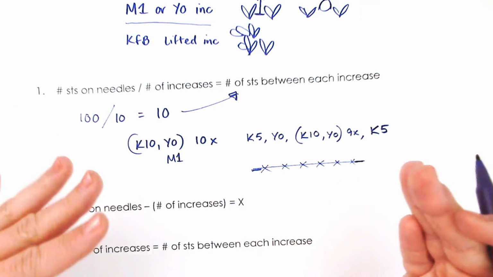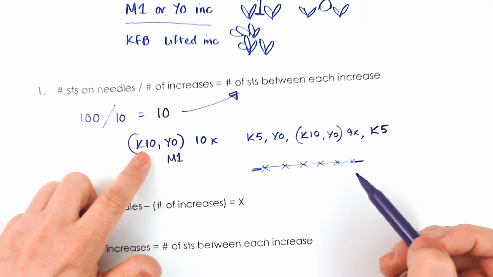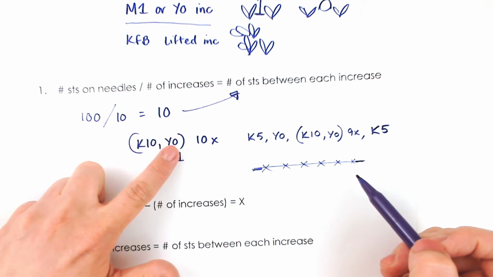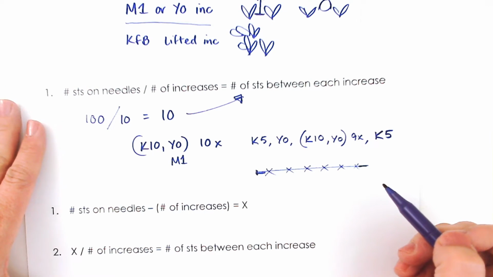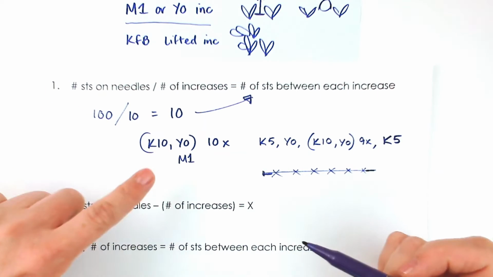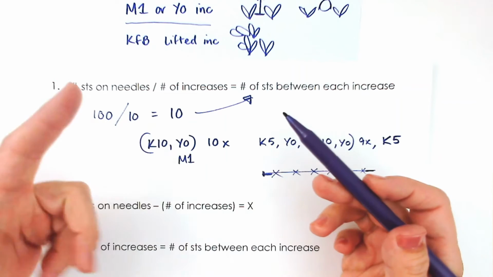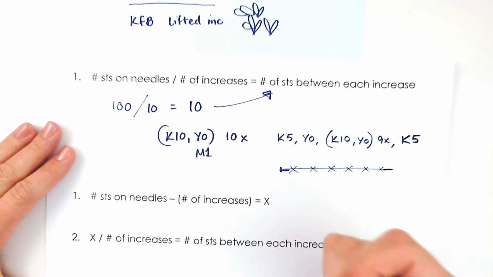And you can fudge that if you want. You don't even need to be as extreme as this. You could just knit 9 at the beginning, then yarn over, knit 10, yarn over, and then have one spare stitch at the end. That is okay. You are allowed. All right, so that's our first example, where you would knit 10, yarn over 10 times, simply. That was an easy equation.